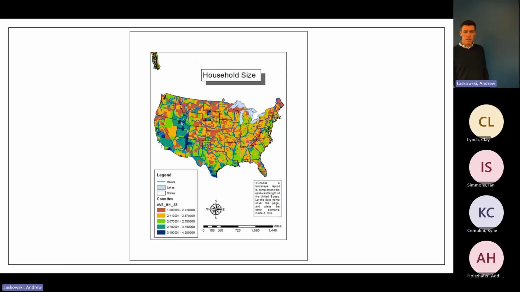In this case, why the heck are we showing rivers on this? This is a map of household size. There's probably no reason to show rivers. Bunch of awkward space up here. We could have filled it more effectively. You might make this a landscape map instead of a portrait map because the United States is elongate east-west, etc. So always think about how your map is perceived. Try to take a step back and think about the design principles.